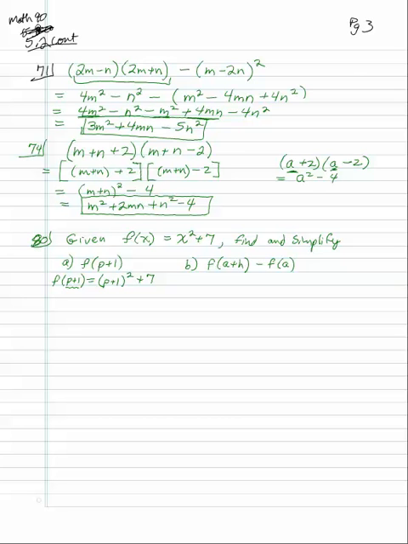Now, so f of p plus 1, I'm going to use my shortcut for p plus 1 squared. P squared plus 2ab. a is the first term, which in this case is p. b is the second term, which in this case is 1. So it's 2 times p times 1, which is 2p. And then the second term squared would be 1 squared. And then plus the 7. So we get p squared plus 2p plus 8.